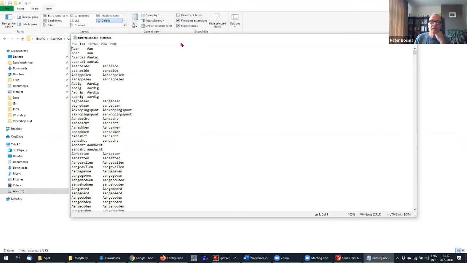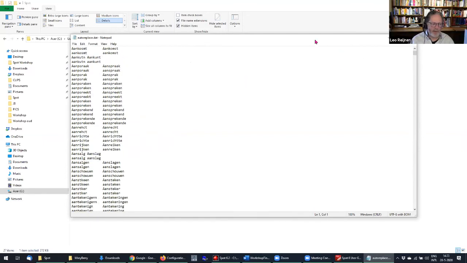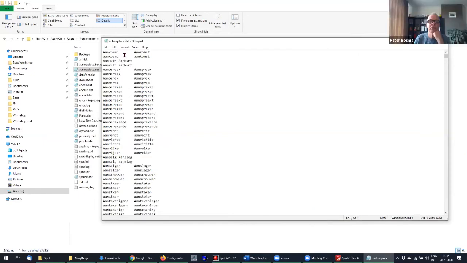And if you then start Spot, you have a new autoreplace. So instead of adding all the words manually, you can try and use this way of adding words. I suppose there's a tab between the entries. There's a tab, yeah. Just use a tab between all the entries. One tab, yeah.